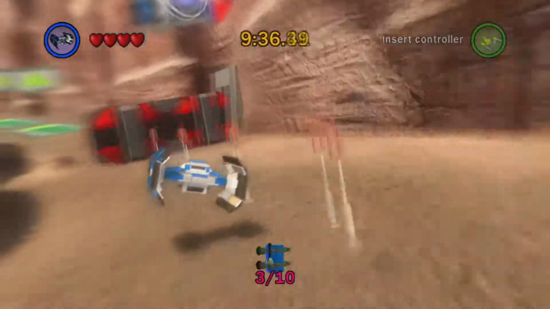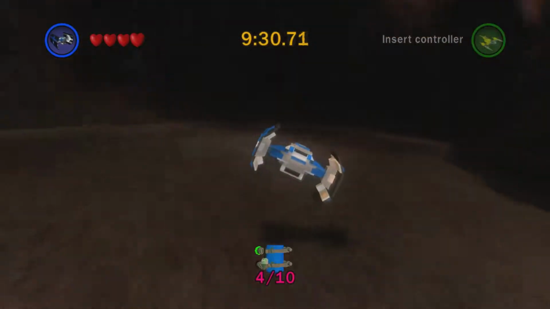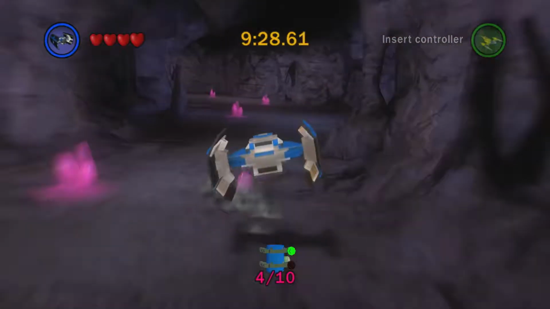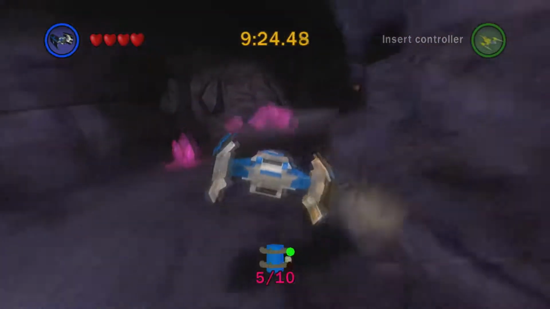This one should be obvious. Just stick to the right-hand side, pull back on the throttle to go through the tie gate, and there's your minikit. The next one's going to be right in the middle of the cave. I recommend pulling back on the throttle periodically just to realign yourself, and I almost missed that one actually. It's a good thing I pulled back on the throttle.